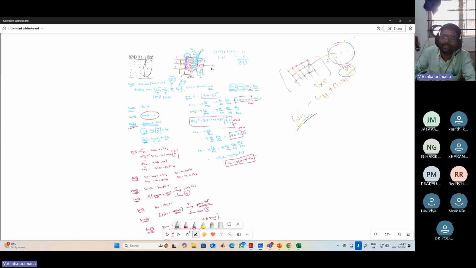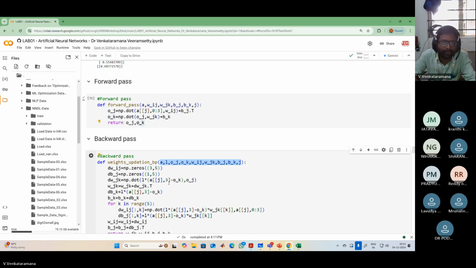So that's why initially I will initialize this delta Wij matrix. I want to initialize this delta Wij matrix with all zeros. Later I will update it. So I am setting delta Wij as 3 cross 5.